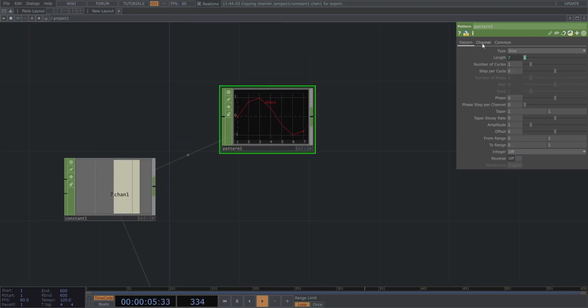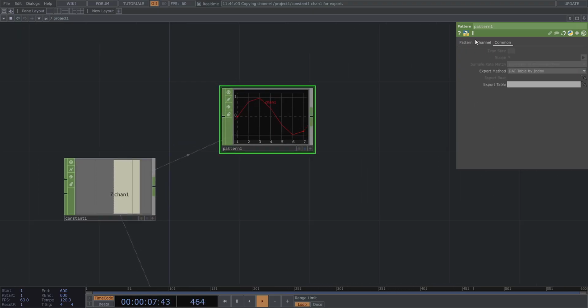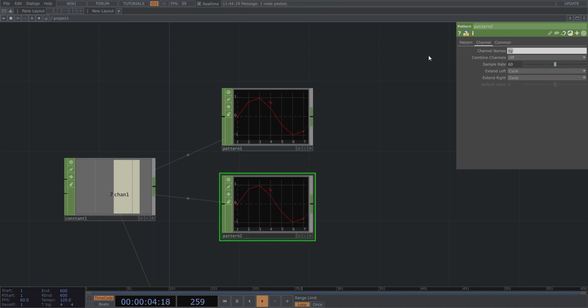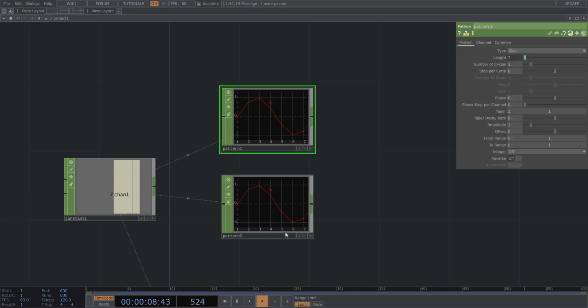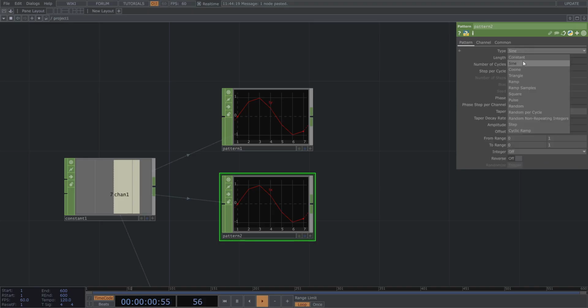This will be the ty and anyone called tx, and this will be a sign, this will be a ramp.